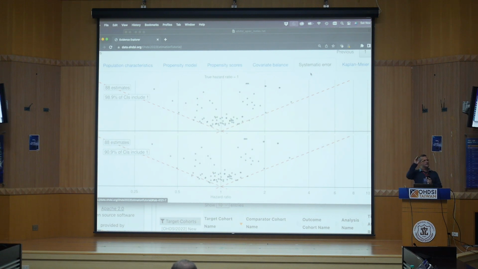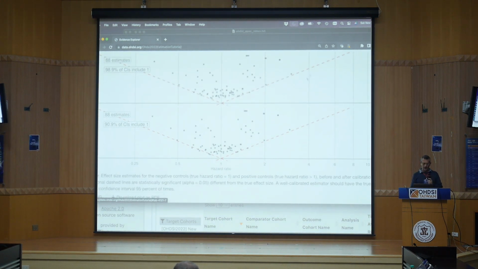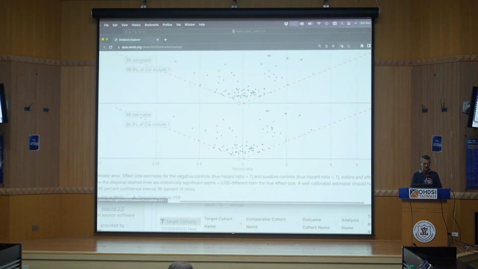So these are scatter plots or funnel plots of our negative control estimates that we can use to assess both the design of our study and what the effect of adjusting for that residual systematic error looks like after that adjustment.